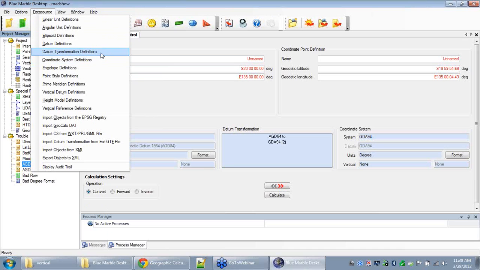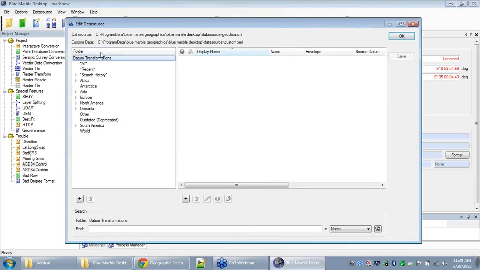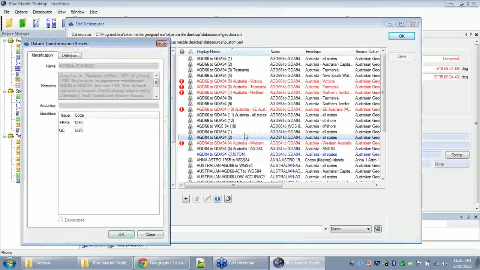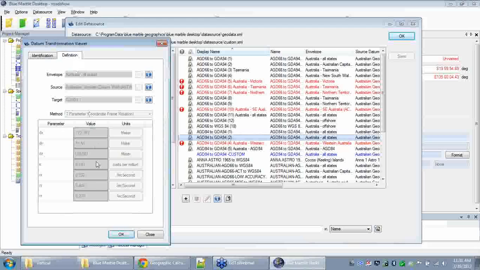So under the data source menu, we can take a look at the datum transformation definitions. So this is where we actually go to define those transformations. I could browse down under geographically where we've placed those systems. I could simply go down under the all listing and find my custom definitions that way. So there's my custom definition, and I actually copied this one to begin with. So let's say I'm trying to translate these parameters in from some other software. I'm going to view its information again. It's going to let me take a read-only view of it. So we can see all those parameters.